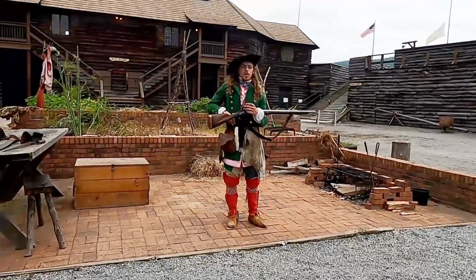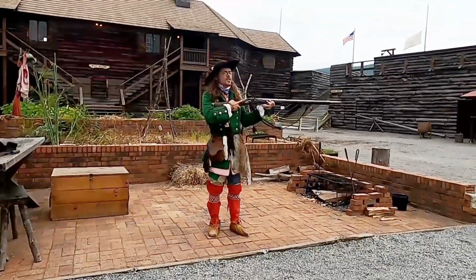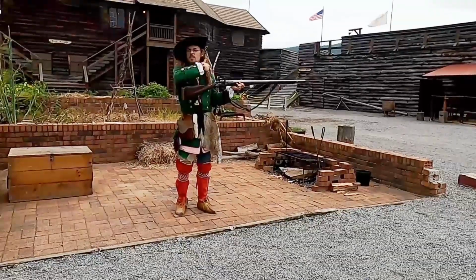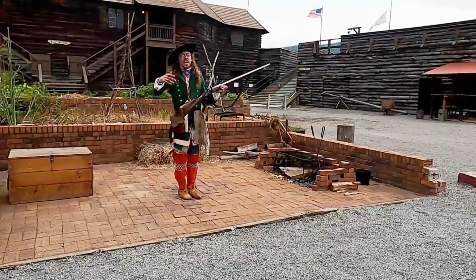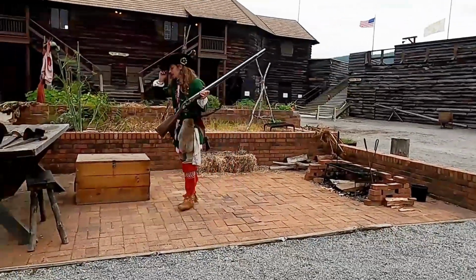Make ready, I will pull the cock back into the full cock position, at which point it's pretty much gonna be ready to go. Next, I will present at the enemy. Nothing about aiming. Present just means general direction, business end towards the enemy. Get them through teamwork. And then I give fire. This is a gentleman's war. I'm not a savage. I don't just fire like a barbarian. I give fire, the enemy will receive my fire, etc.